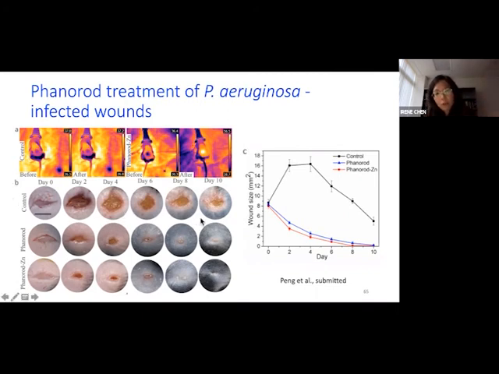Here's the natural history of a wound over time. So you can see here's the initial incision, and then you can see a progression of the wound. It gets worse acutely, and then it starts to improve slowly. So wound size over time for this no-treatment control, wound size increases, and then it decreases as the mouse kind of heals, catches up to that infection. However, if we treat with the phage nanorods, and this treatment was done quite early, just a couple of hours after infection, then we can see there's very good healing, and you can see that in the wound size here as well.